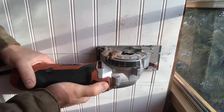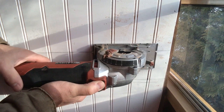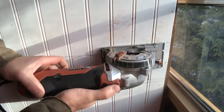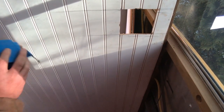All right, so you can see I got that cut made here. I'm gonna make these two. Well, you can see I gotta make sure I'm looking way beyond where the blade is, because all this is covered up with safeties to make sure I'm following the line. And it does have a little pinpoint right here that you follow the line in the back. And there you go. Now, I know it's gonna go in from the back side, but let's just see how good my measurement is. Look at that. Let me just tuck this in the back side and I'll show you.